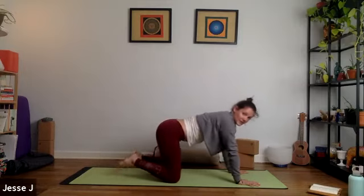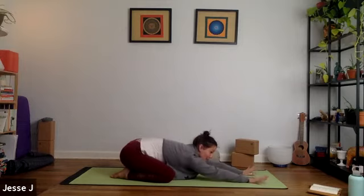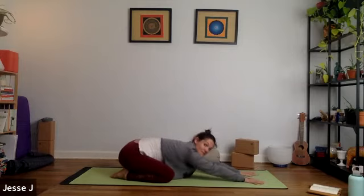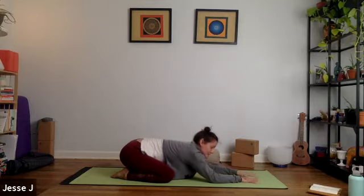A little mini break in child's pose. Tops of the feet meet the mat, hips to heels. Elongate your spine. Nestle your hips down here in between those heels. Rest your forehead. Remind yourself here of your intention, right?